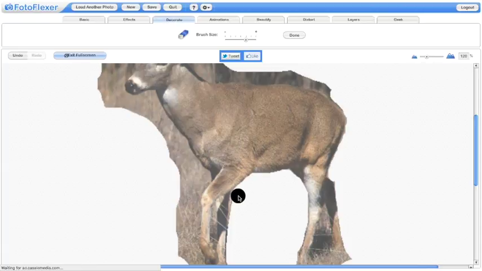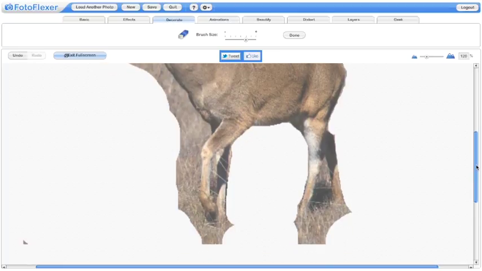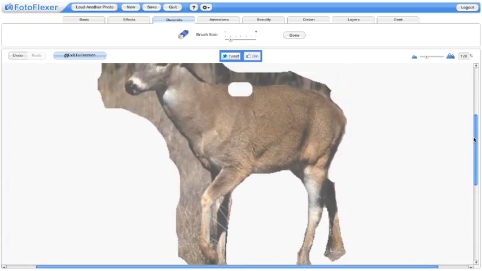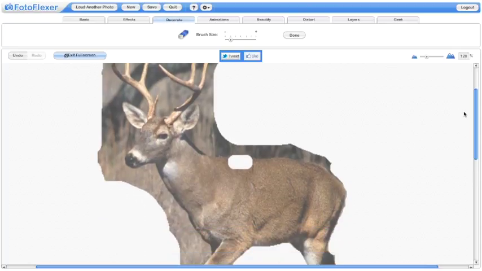Okay, so I want to go lower. I slide my bar here and keep going lower. This big brush is too big to go in between the two legs, so I'm going to make it smaller, even smaller, so I can really get nice detail there. All right, so I'm not going to have you watch while I do all of this.